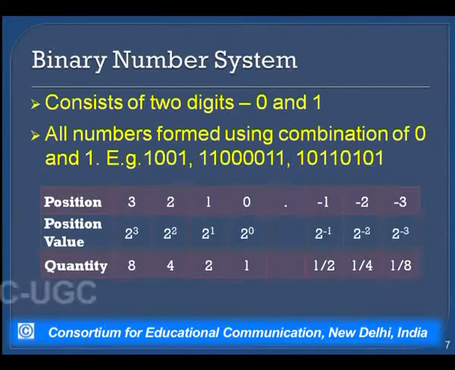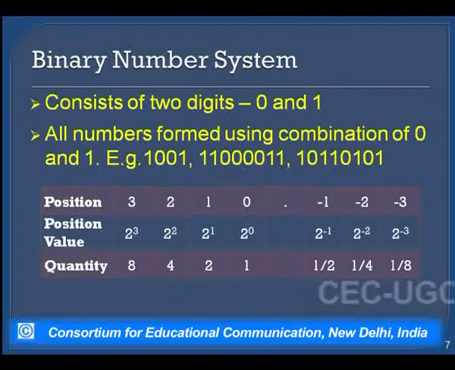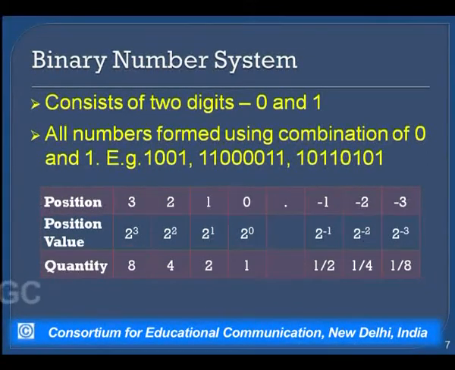Similarly, when we talk of binary numbers, we have only two digits, 0 and 1, and the base is 2. So any binary number is a combination of zeros and ones. Again, the position is counted to the left of the decimal point and to the right of it. But now the position value changes because the base has changed. The digit adjacent to the left of the point has position value 2 to the power 0, then 2 to the power 1, and to the right it is 2 to the power -1, -2 and so on.